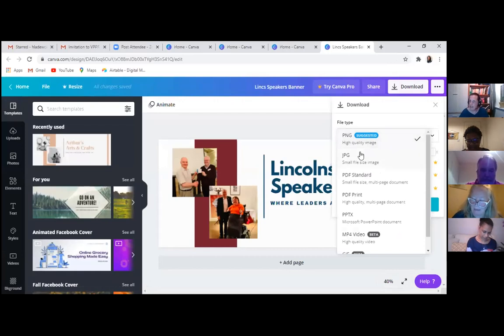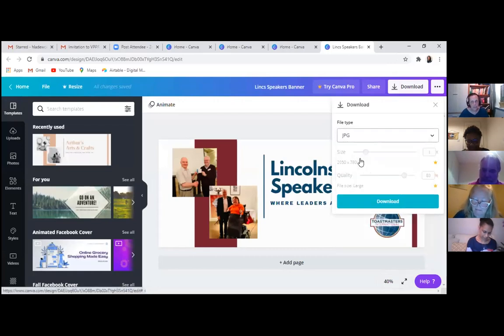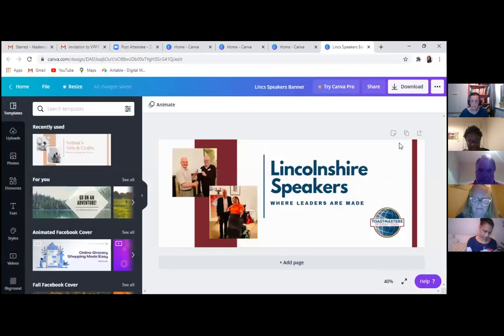So you can choose either PNG or JPEG. I usually choose JPEG because it's a little bit better quality. And then you download it. And then, as usual, it comes down here with a download. And then you open it and you save it to a file or folder where you know where to find it.